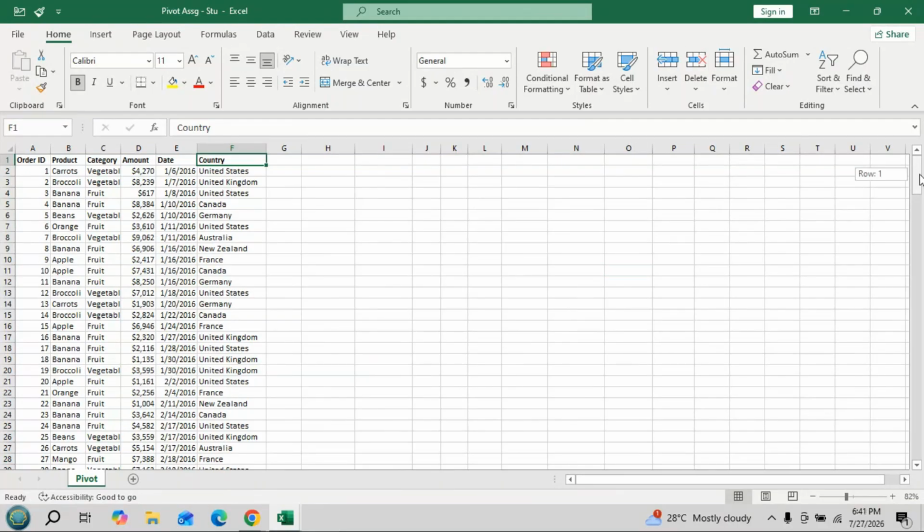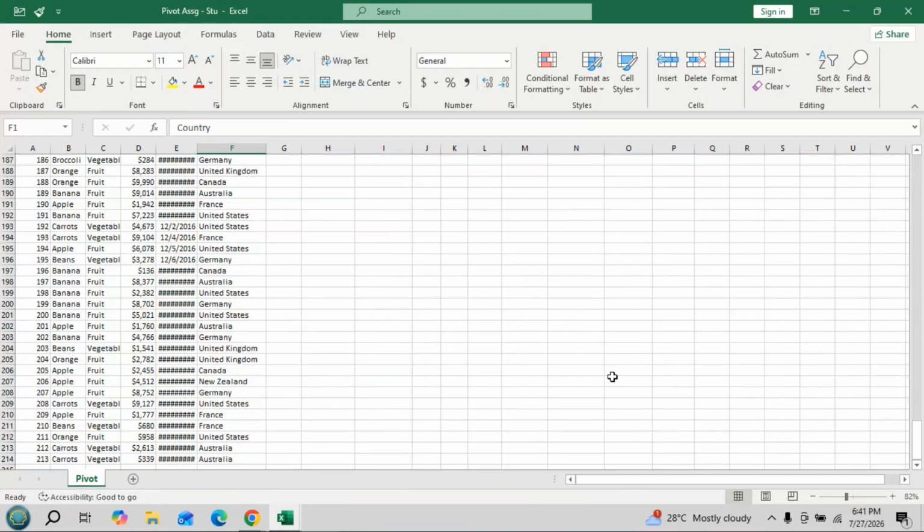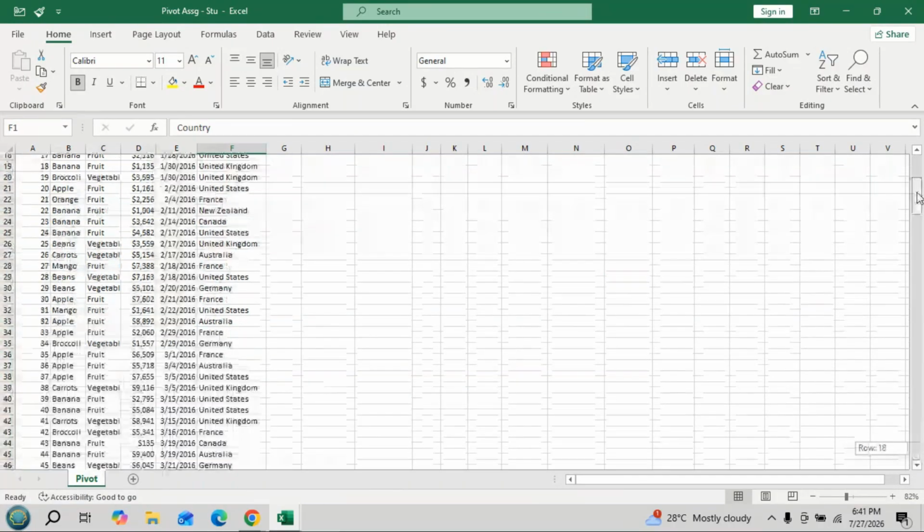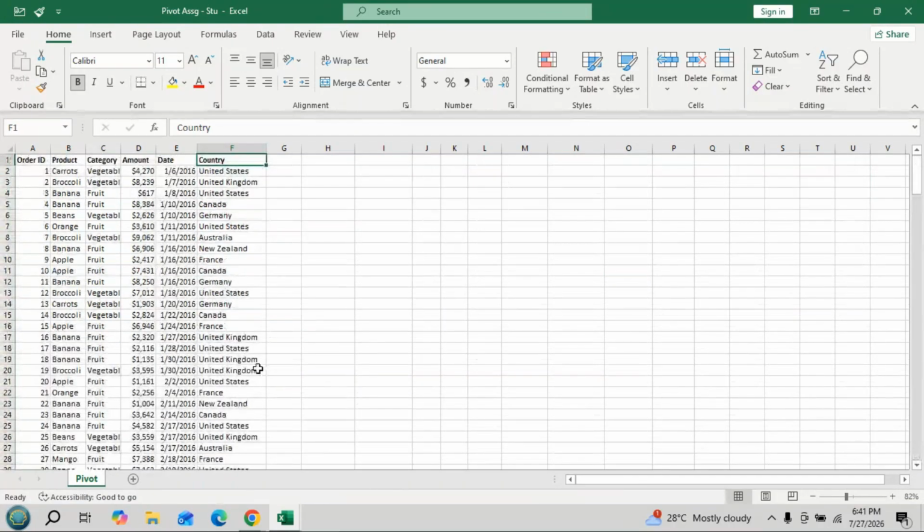Why? Because my data is huge. If you see, I have almost 214 rows. So from this table, it is very difficult. To analyze my data, it should be in a simplified way where I can easily understand, just by looking at it, what is happening in my data. I cannot keep on cutting, copying, and pasting things and making adjustments, because this is a normal table and the values are at a fixed point.